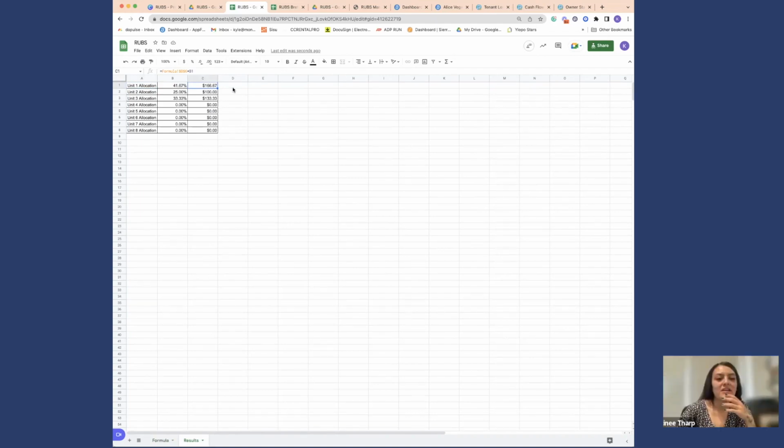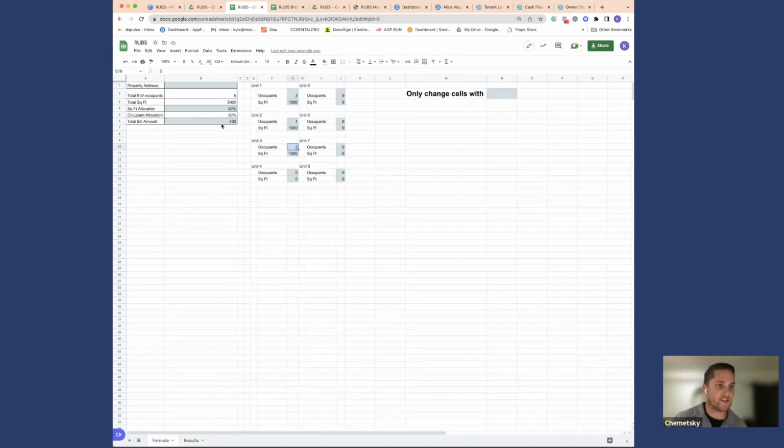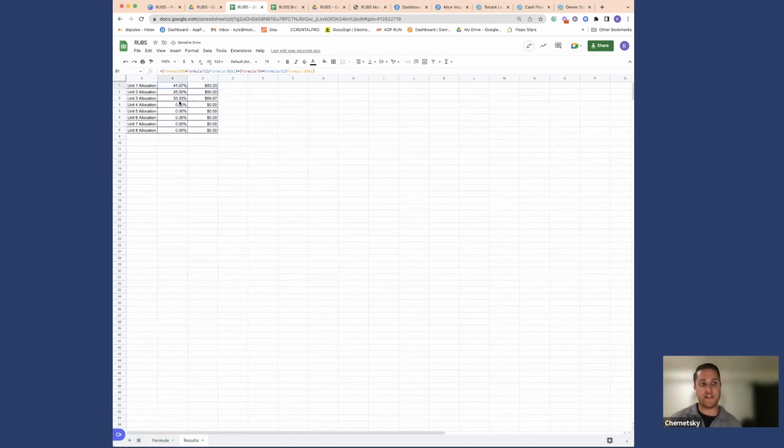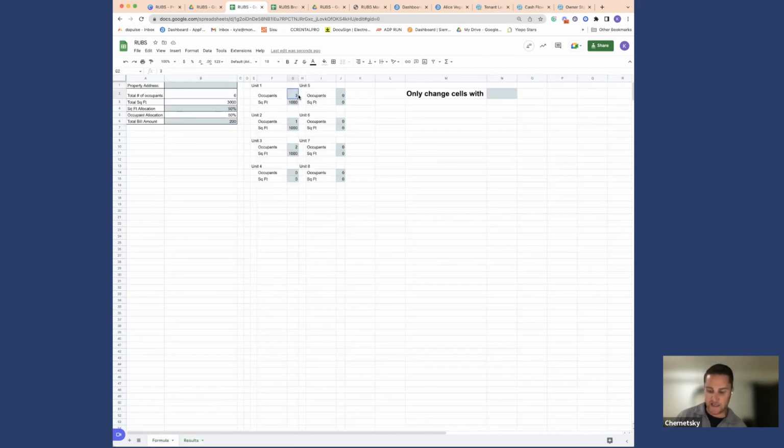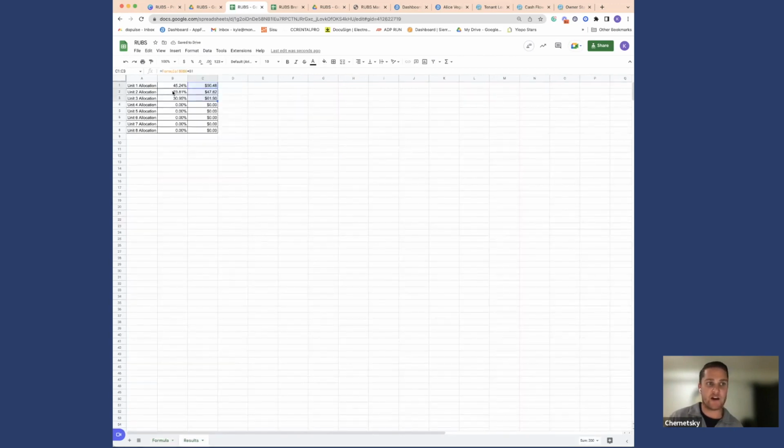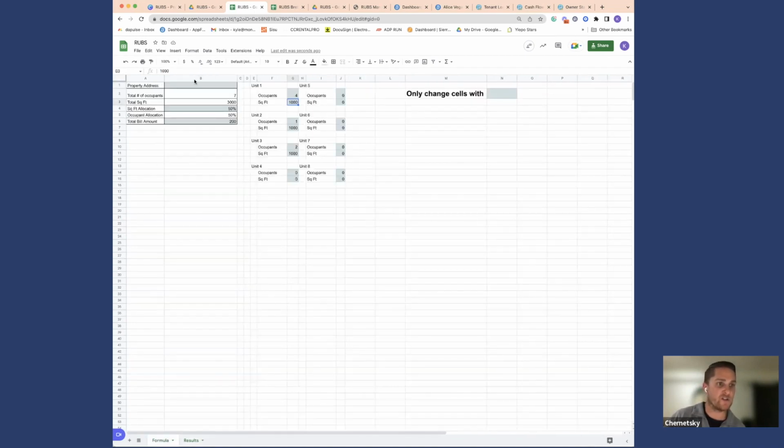I'm sorry, if the total bill amount changes, it would automatically adjust on the results? That's right. If we had a $200 bill instead, we come back over here, our percentages stay the same because that's not going to change, but our dollar amounts are going to change. And then if unit 1 has another kid and they turn into 4 occupants, same thing, our percentages are going to change, which in turn will change our dollar amounts. So the sheet is set up to do all the work for you as long as you are inputting the blue fields.